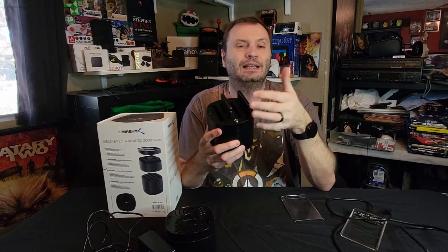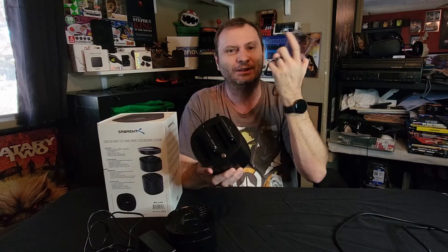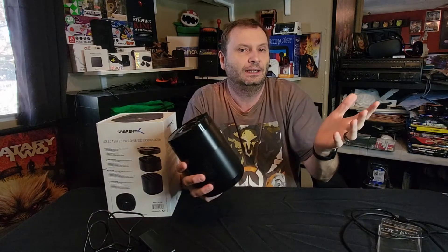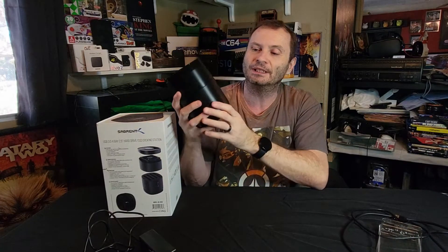We pull them out because they're too small — like needing a bigger drive after a 70 gigabyte Call of Duty: Cold War update. So you pull a perfectly good working drive out and put a new bigger one in. You tell yourself you'll put the old one in an enclosure and use it as a portable drive or give it to your wife or kids, but in reality it just sits in a drawer doing nothing. So I thought I'd get those drives and put them in this nice case neatly on my desk.